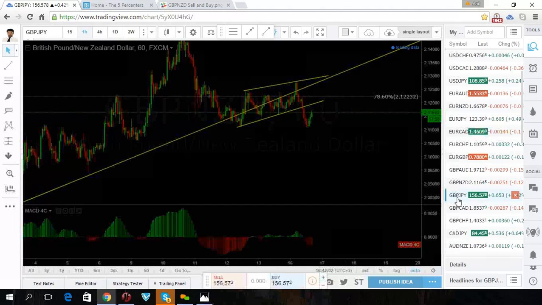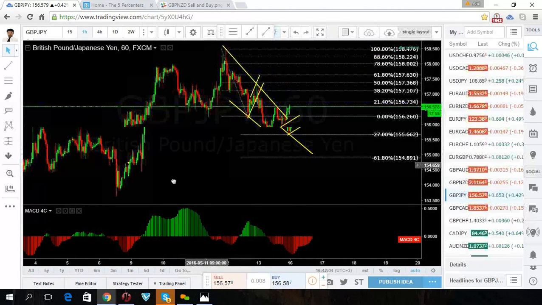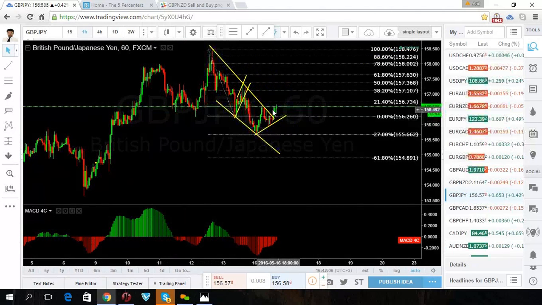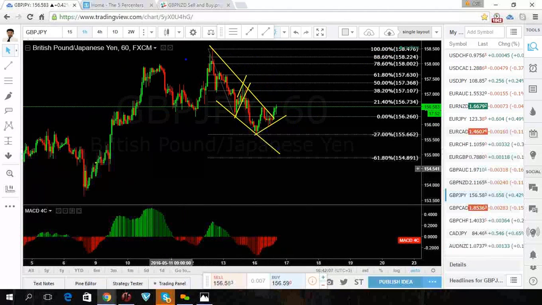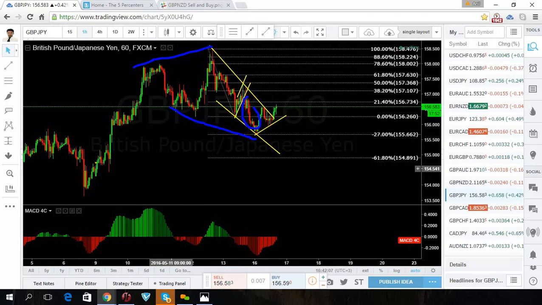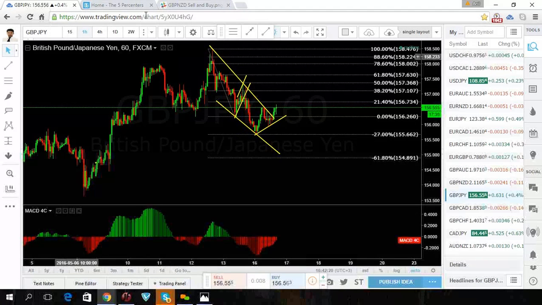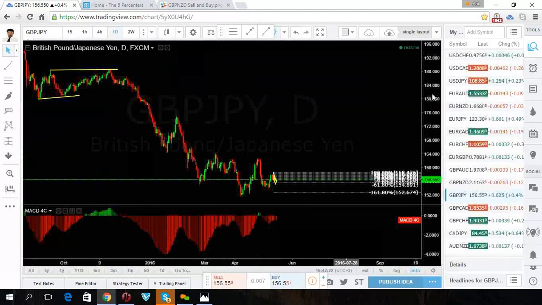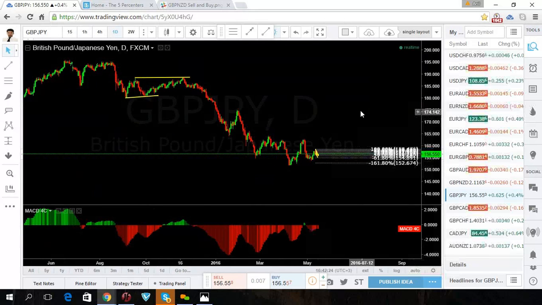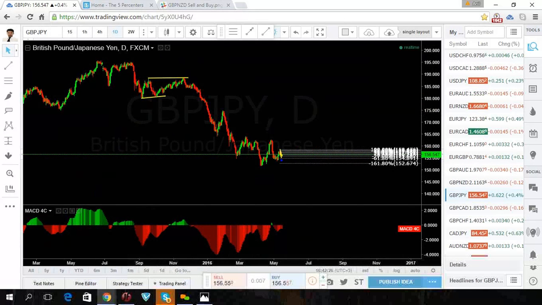Pound yen, okay, looking like we're getting that upside now finally. I think this structure is an expanding flat. We spoke about it. Somebody asked me that question about the sell, and there was a short-term sell here, but it's short-term. We are breaking that structure, so we may be looking for buy opportunities, and we're looking for buy opportunities within this structure. Okay? So we're looking for this to be a 1, a 2, and maybe a 3 up here. Retest this top, and then we will see what happens.